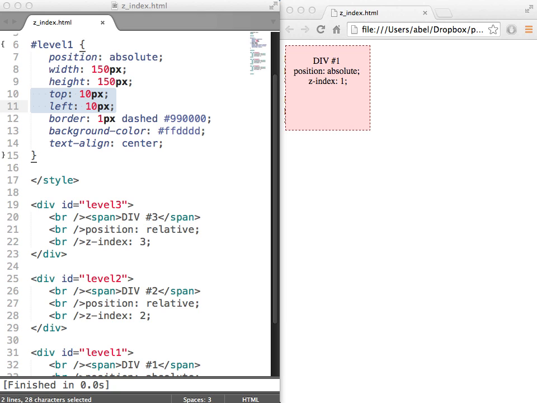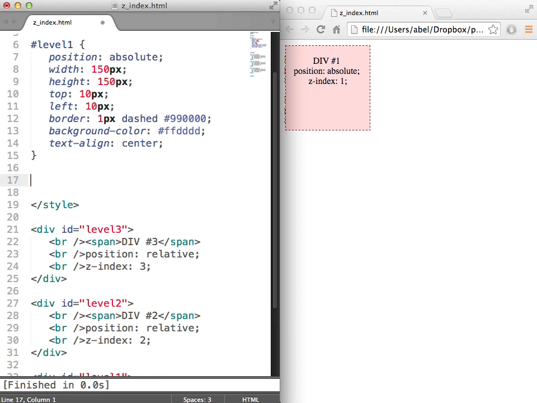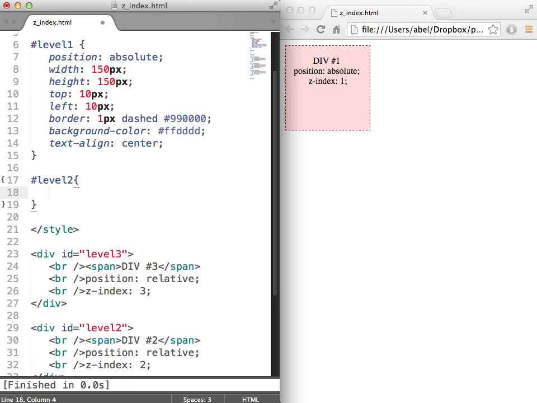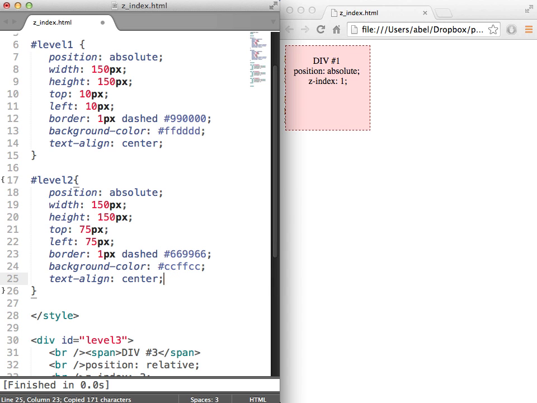Now let's go ahead and add a couple more to assign to the other two divs. So this would be our element 2. Let's copy and paste my predefined properties. You can see there I have something similar, position absolute.